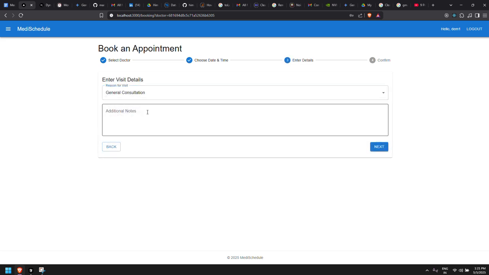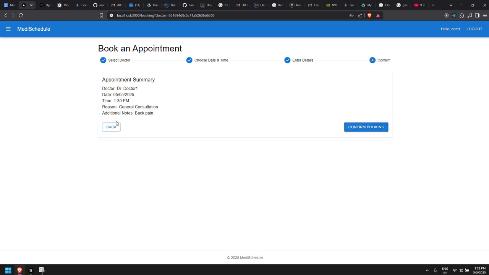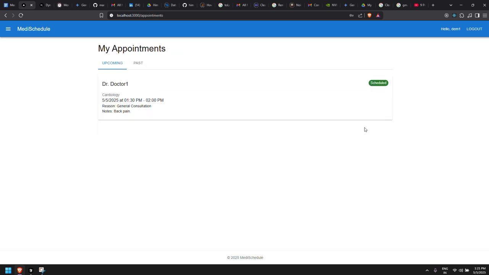The reservation, then the appointment summary, and when you click on confirm booking, the appointment is done. These are the past appointments, and as we don't have any past appointment, it's not shown here.